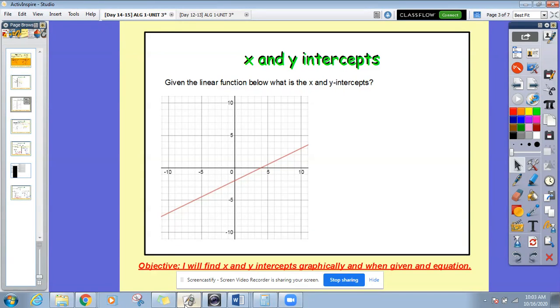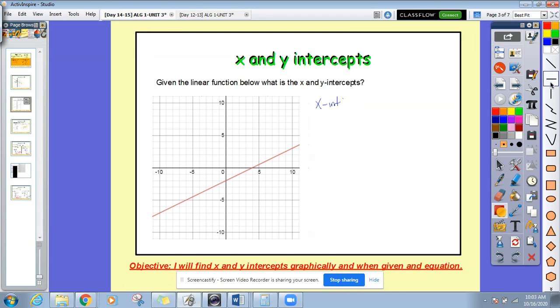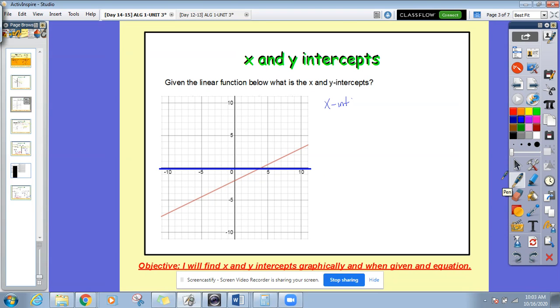Okay guys, so we're trying to find x and y intercepts given a graph here. If you remember what we said, whenever we're looking for the x-intercept, we should look at the x-axis. So what I do is I'm going to draw a little sketchy line here on my x-axis. And if you ever forget which one's the x-axis, they're always going to be labeled on your sort test or on pretty much any graph we look at here in class. It'll be labeled here to the right, and you'll see x. So you know that's the x-axis.